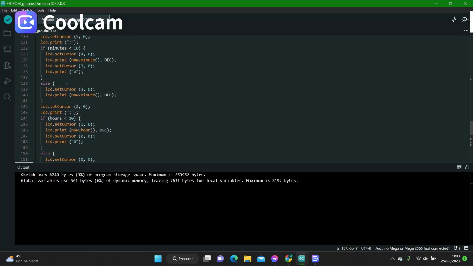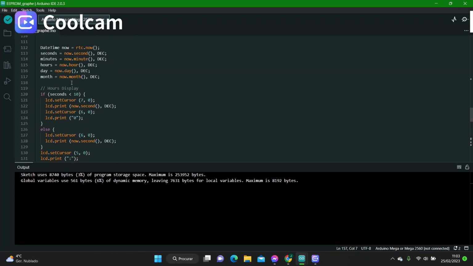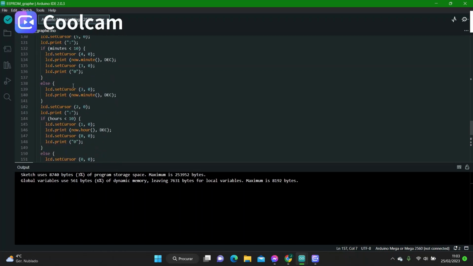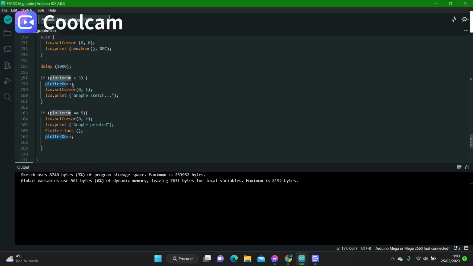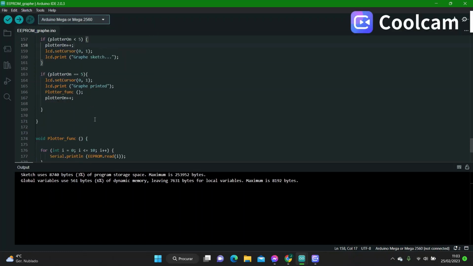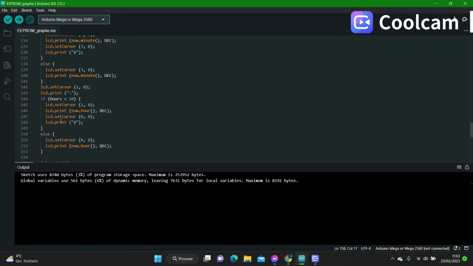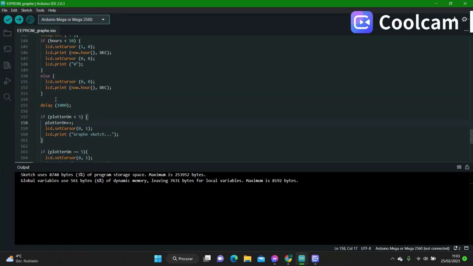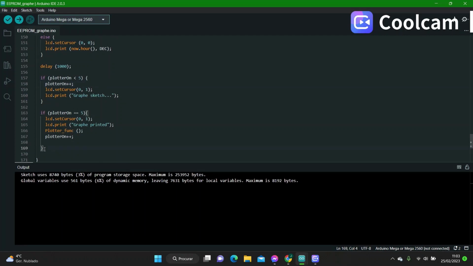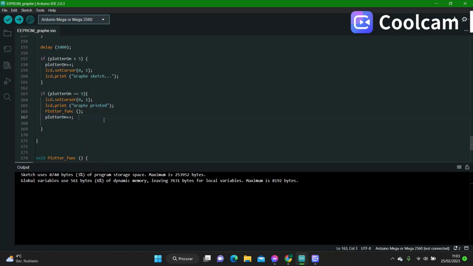Now where is that? Over here. On every loop it's incremented. Well, I have it around here, I just can't find it for now. Well, it's incremented here. Here you go. It's incremented in each if. So if the variable is below 5, that means that I am giving 1 second each time the loop occurs, and that value is incremented by 1, which means it'll take 5 seconds from the start of the sketch, from the upload, for the graph to be printed on the serial.